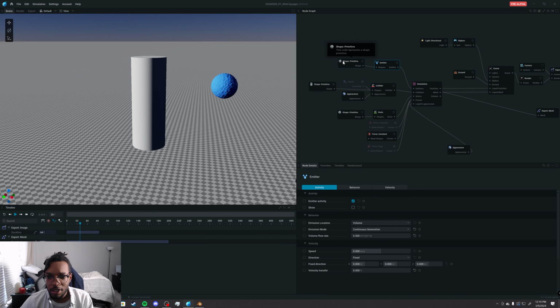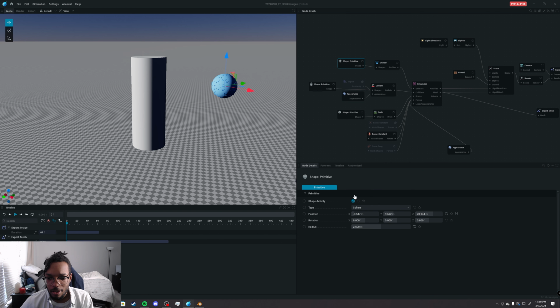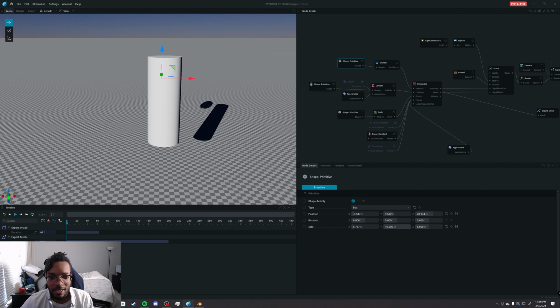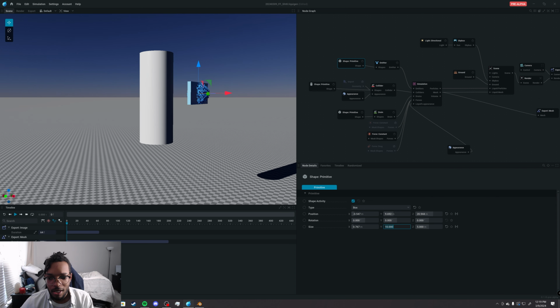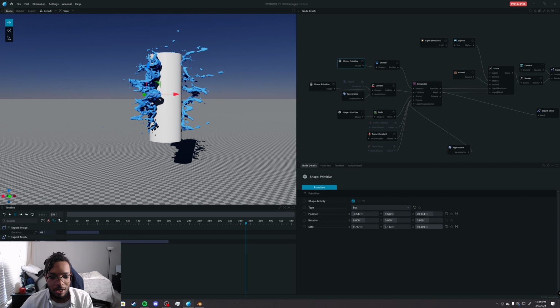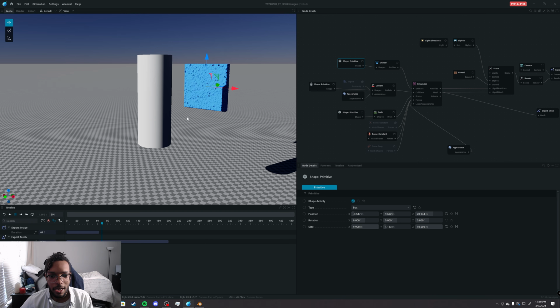Okay, I want to change this from a sphere to a box, but I think what I want to try to do is make it a skinny, tall box. It doesn't have to be that much in depth, but I want to try to make it. Nah. Maybe that's not working. Let's make it wider, see what happens.